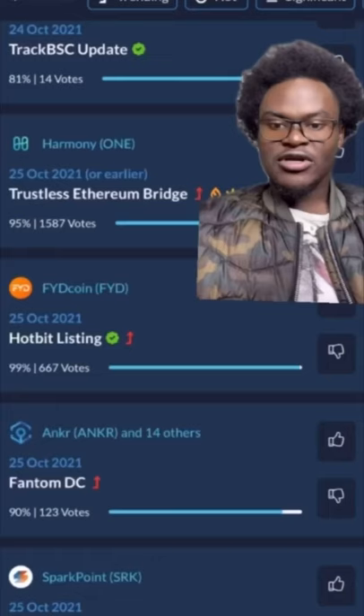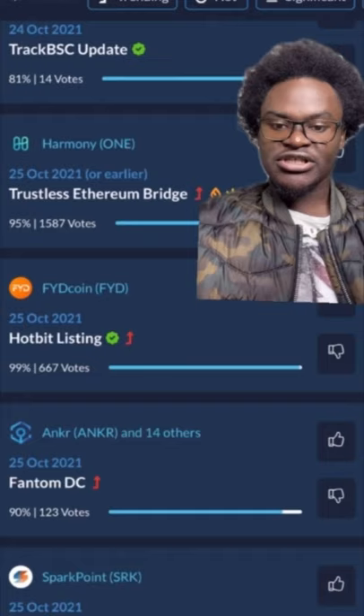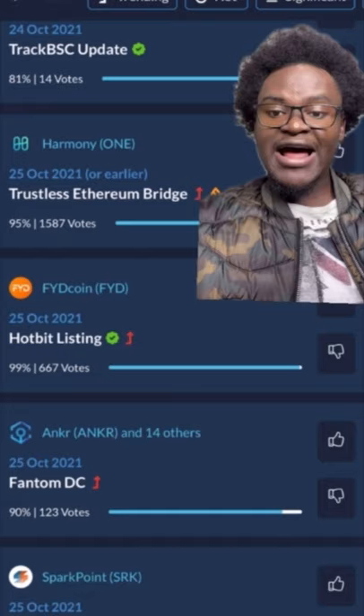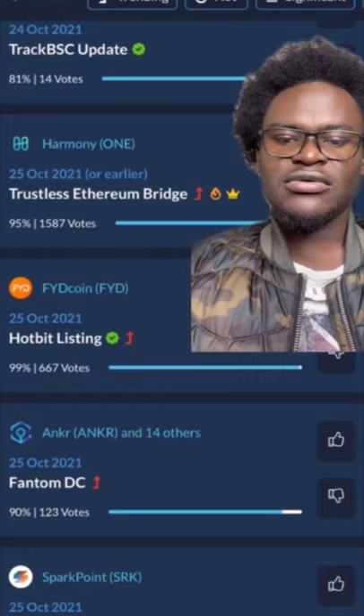The best way to know what crypto to invest in is to look for those cryptos that have some news coming up, some major update, some adoption, or an exchange listing. There is an app I use called CoinMarketCal — you can download it on iOS or Android. This app shows you the major updates or milestones that a cryptocurrency is about to reach, so you can buy in anticipation that the price is going to increase. This almost always works.